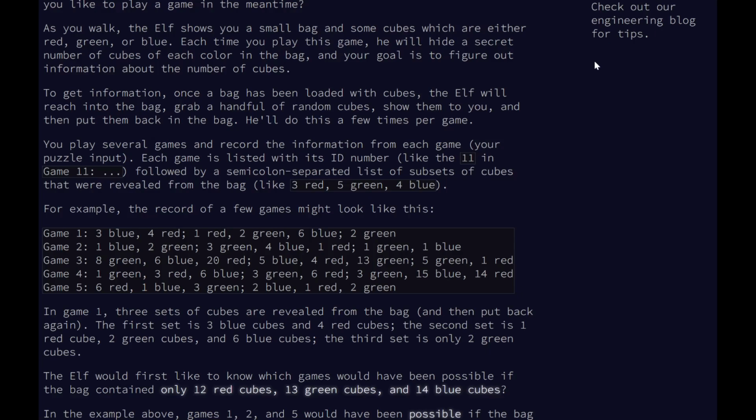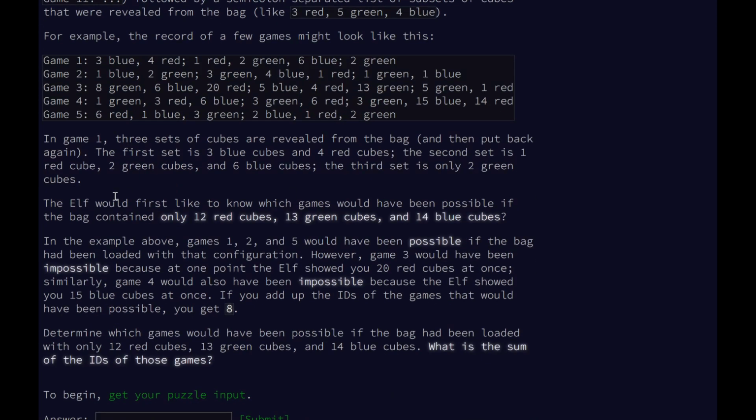Okay, got it. So this is a single reveal as part of game 1, 3 blue and 4 red. Then another, which was these 9. And then he just reached in and could only find 2 for some reason.